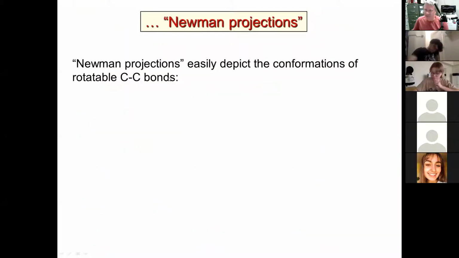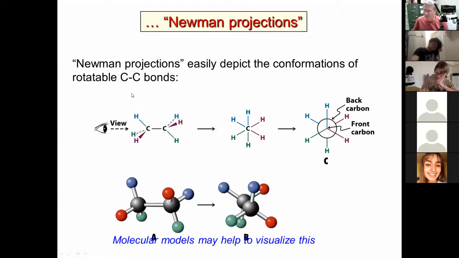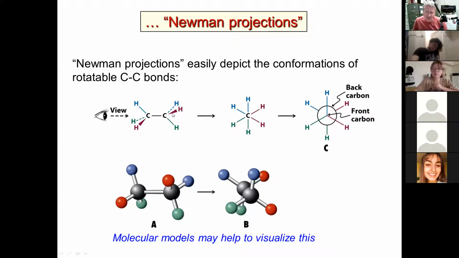All right, there's this concept called Newman projections. It depicts the conformations of rotatable bonds. It's just a different way of drawing the molecules, okay? So this is a little weird. It's not that crazy. Just give me a second on it. So imagine we're looking at ethane from the left. That's our face. We're looking at the molecule, right? We're looking off in the plane of the computer screen at the carbon. What is directly up? It's the hydrogen, right? And then you have an H that's going down to the left and an H that's going down to the right, because this is our perspective.